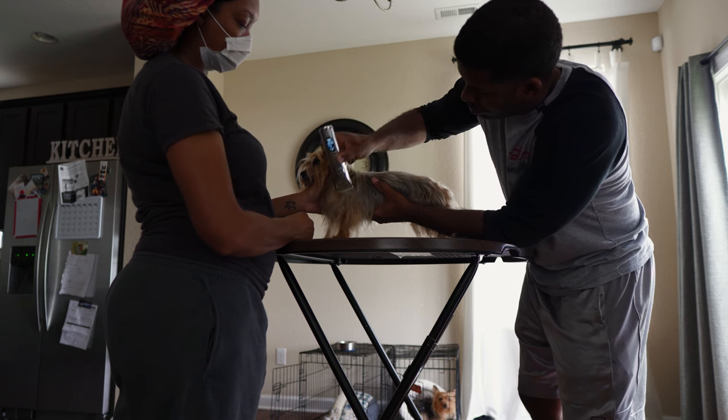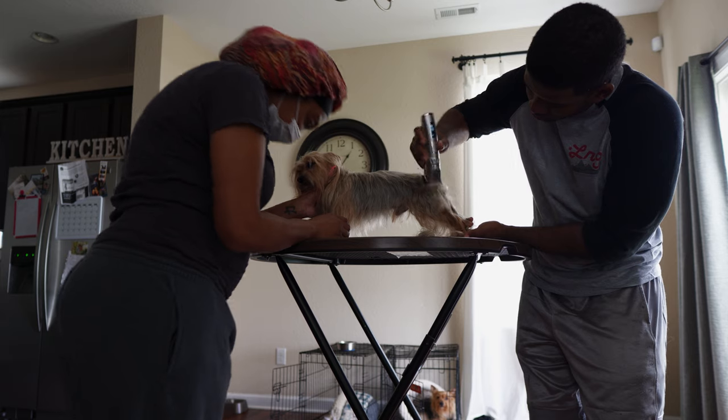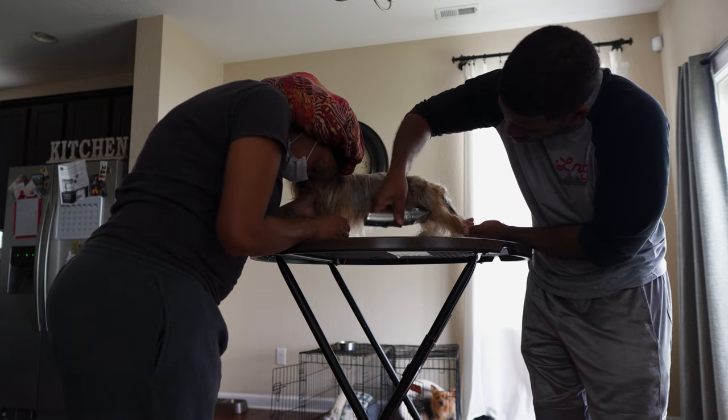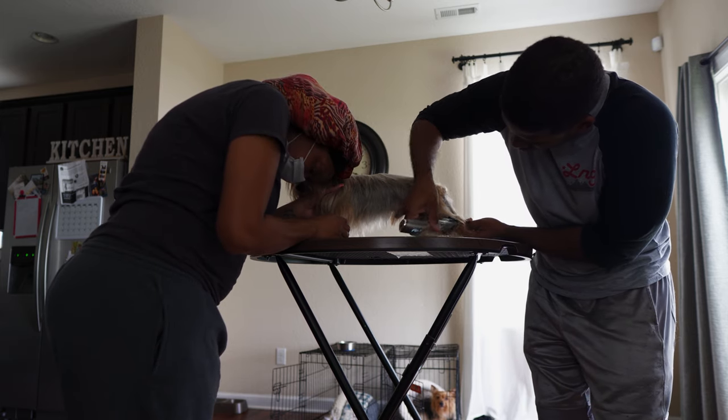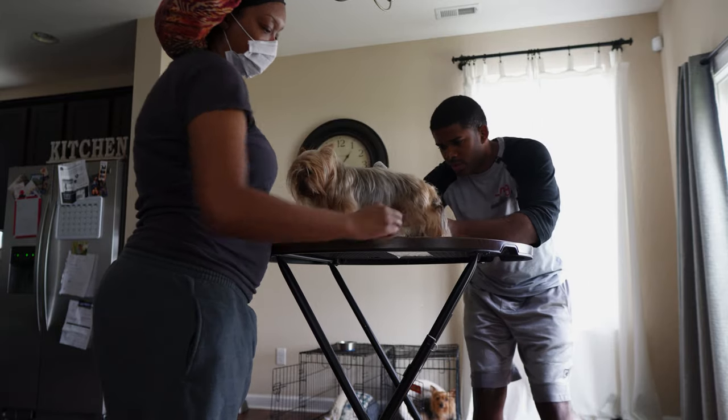Get his back legs first while you're all up here. Good job. Good job, Poopy Doopy Coopy Doopy. You're doing a good job. Sorry. You're doing super good, you know.